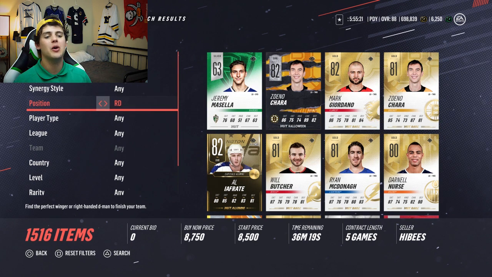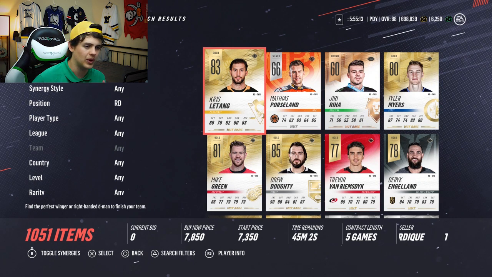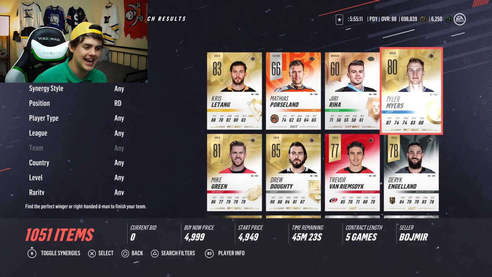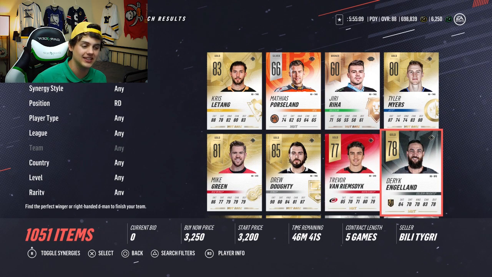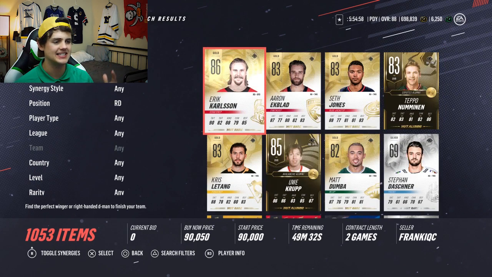We've almost got everybody that we need so far, but we got right defenseman and goalie. So let's check it out. Who's going to be the first right defenseman? We got Letang. We got Tyler Myers at an 83. And this guy, Derek Englund, on the 83 as well. Tyler Myers it is.